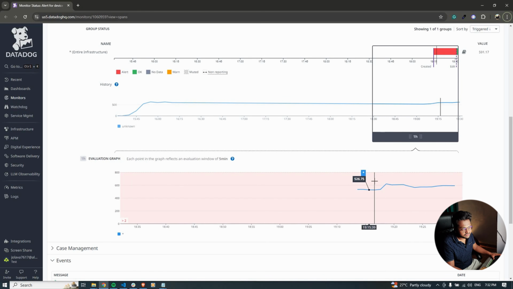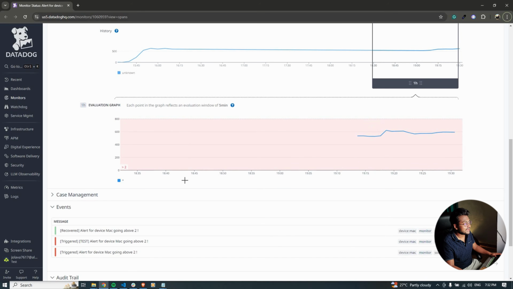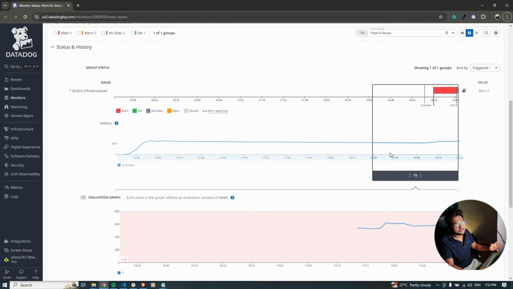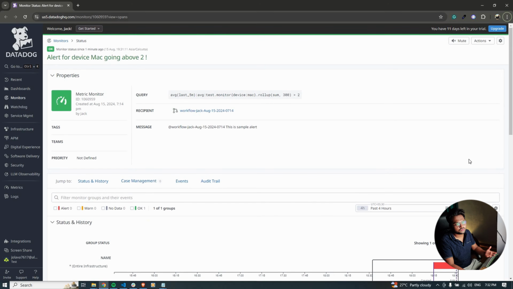So from here, it started an uptrend, right? So that's why it got triggered. Actually, this is completely greater than 2 itself. From the beginning, it's already 600. It should have been less than 2 or something. I just kept it to show you guys how to alert and all those things, right? So this is one thing, and let's go for metrics.